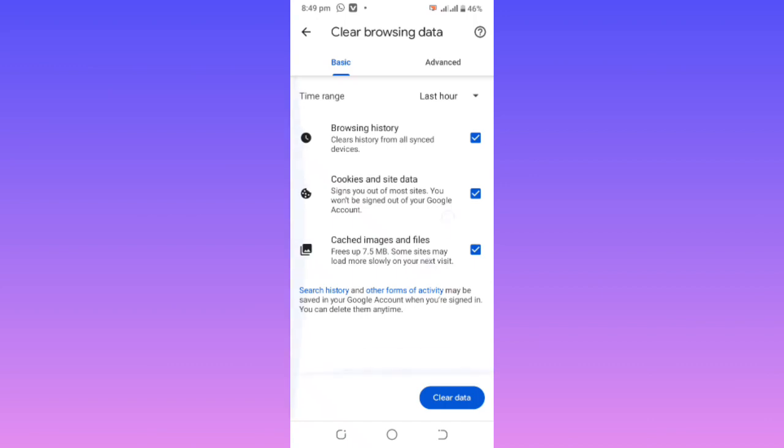It will clear all cookies that have been saved. So it's very simple. You just click on these ones and then you click on clear data, but I'm not going to do that now for some reasons. So that's how you manage cookies. That's what you need to know about cookies, and that's how you manage it.